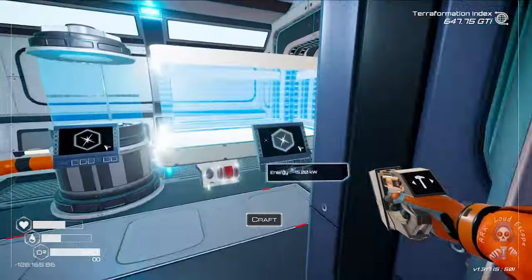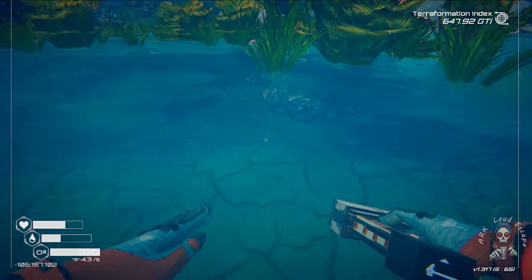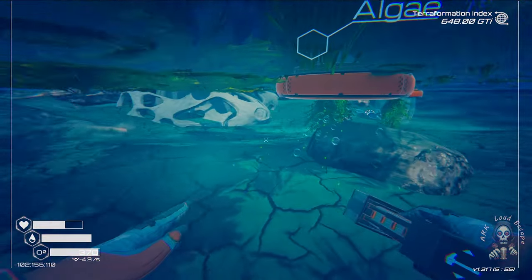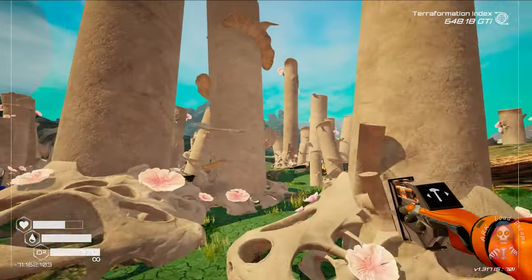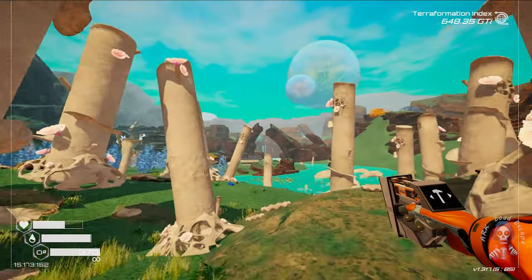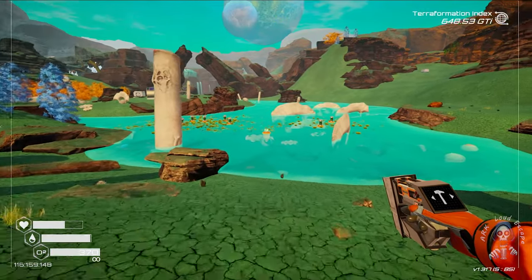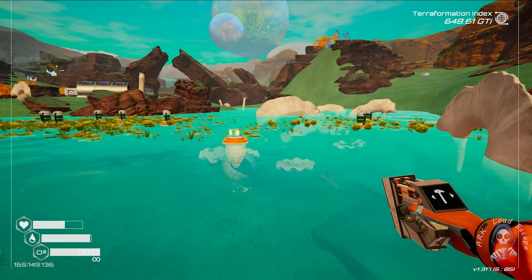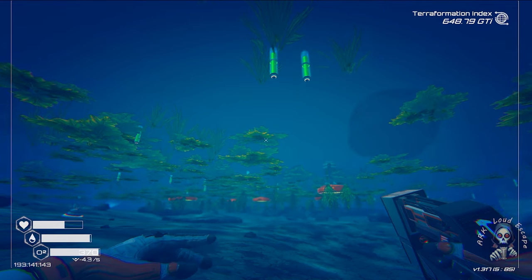Let's get some algae. We need a bit more for fertilizer. Gonna take one. Let's get a full inventory of algae. We have so much over there. Sorry, I cannot get it. What is monitors?